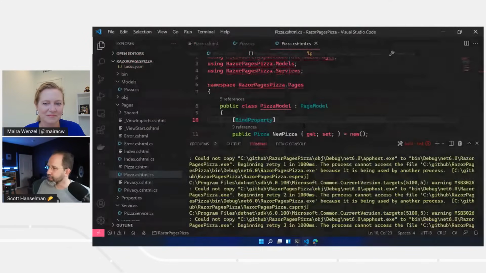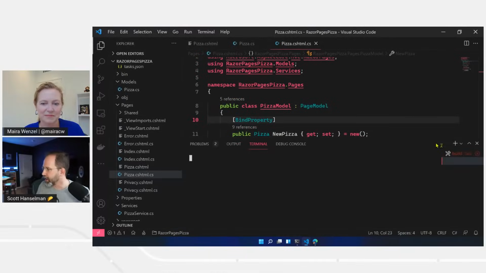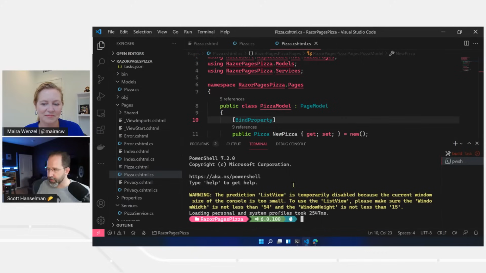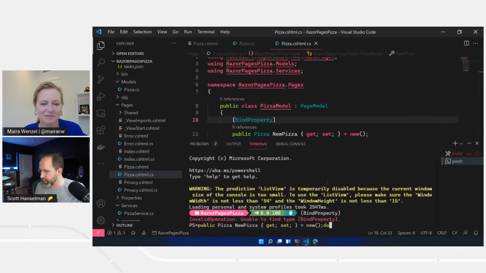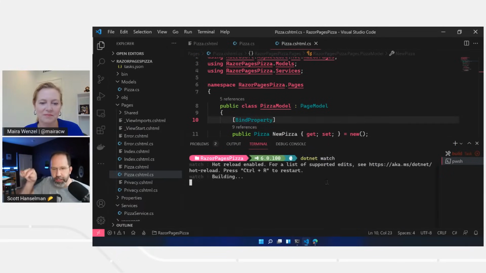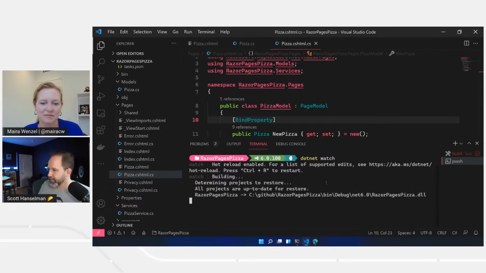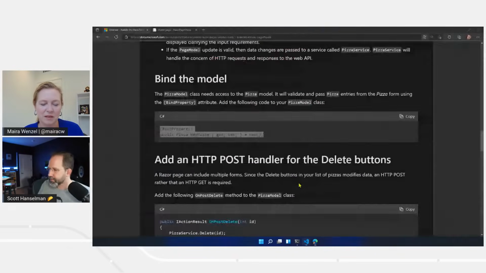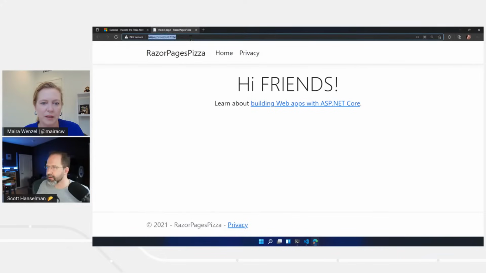Good reminder, if you're inside of Visual Studio here, I could go and open up my own terminal here. It doesn't have to be over there, right? I could go and say, oops, I just pasted, I could go and say .NET Watch here. Have a terminal inside of here. Look at that. Isn't that fun? And it's going to open. It automatically opens your new page.